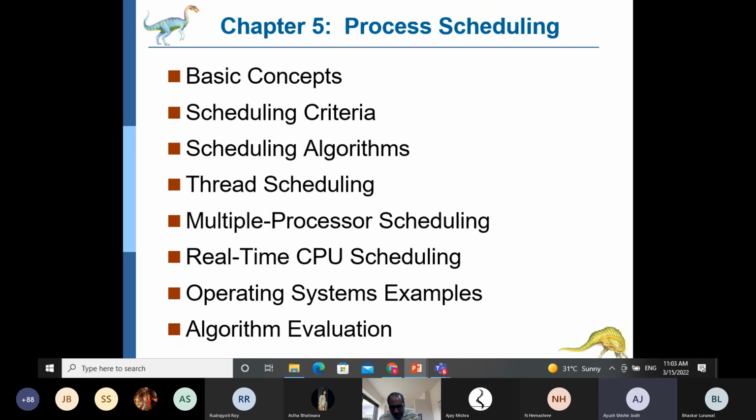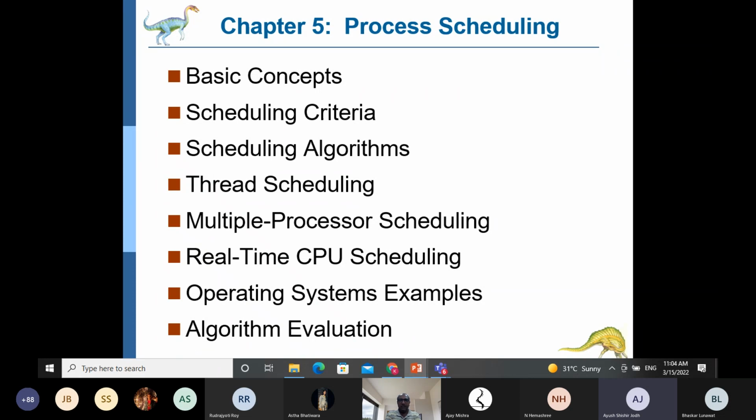So the next topic we are going to discuss is process scheduling. You see that we are discussing the process. Initially, at the beginning, we discussed the concept of a process, then various aspects of a process, where there are various states of a process, right? And afterwards, very briefly, we discussed how to schedule the process, like short term and long term schedulers, right?